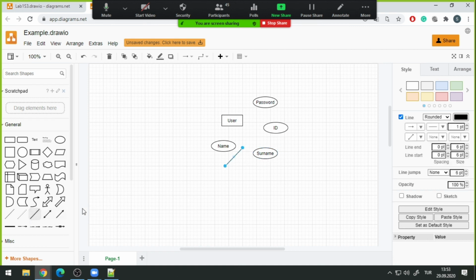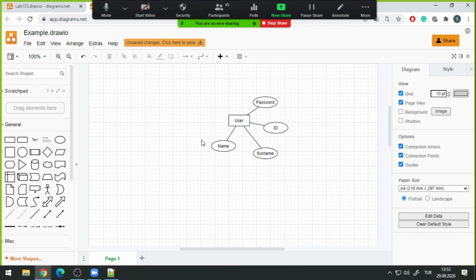And I need simple lines connecting the attributes to the entity. Remember, I was using the center points to connect the lines together. I carry the starting and ending points of my lines to the shapes.